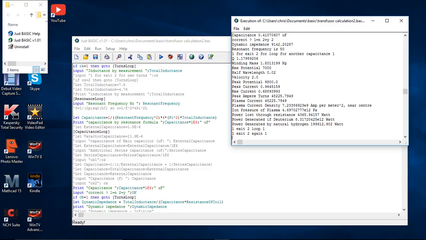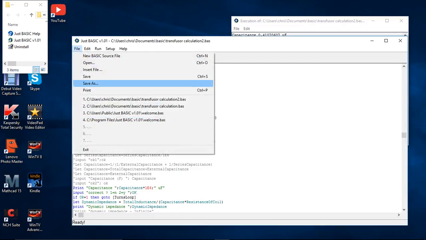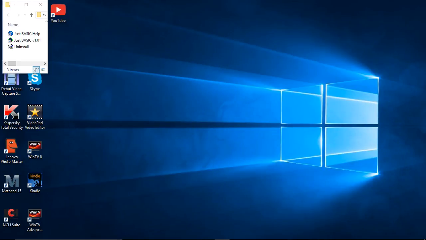Okay. So I've got two formulas now. One for the different turns, and that's all it does.